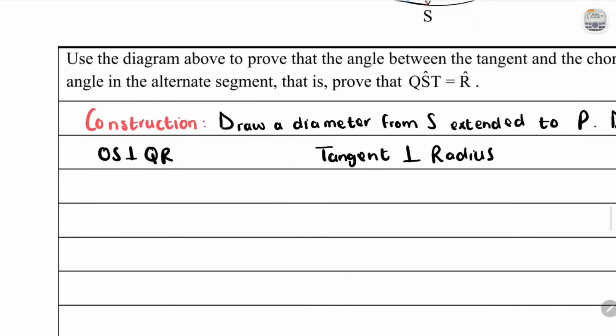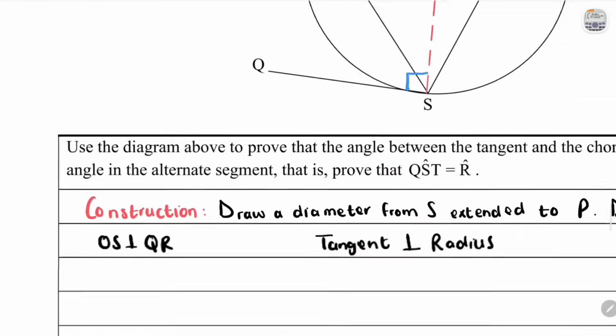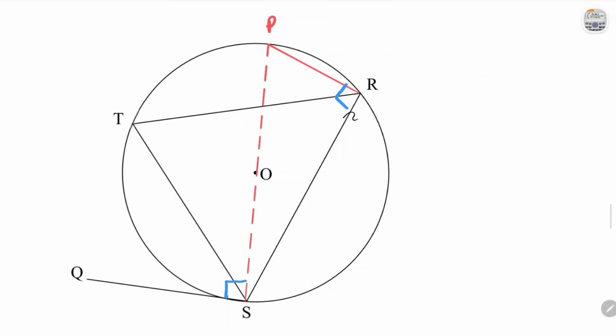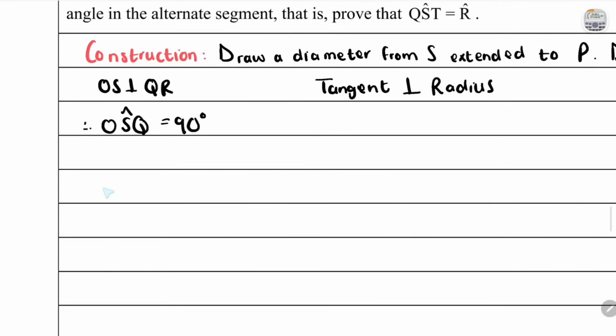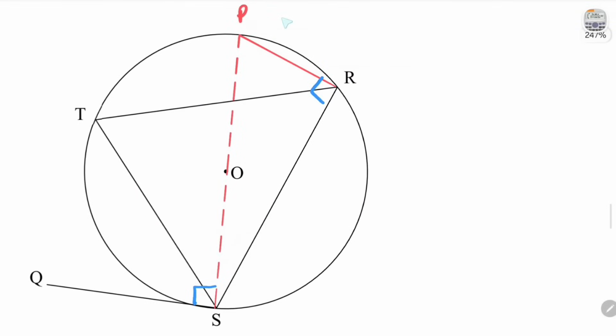So here you can conclude the angle that is equal to 90 degrees. In this case, we can just call this angle OSQ. So angle OSQ is equal to 90 degrees. This is just a conclusion from this. And then speaking about the angle at the circumference here, that is angle PRS. So angle PRS is equal to 90 degrees as well, but this is because of angle in a semicircle. Now that they are both 90 degrees, here is the main point.